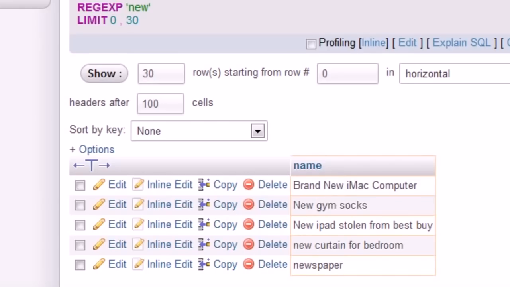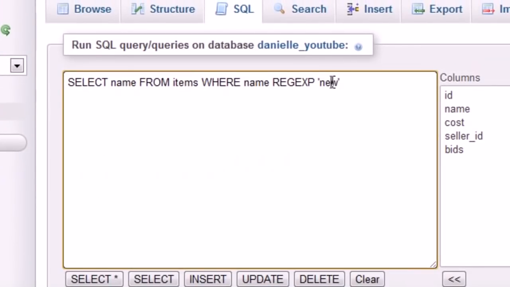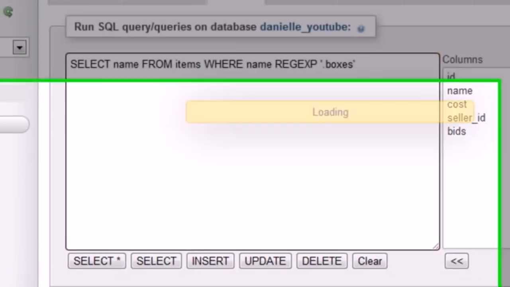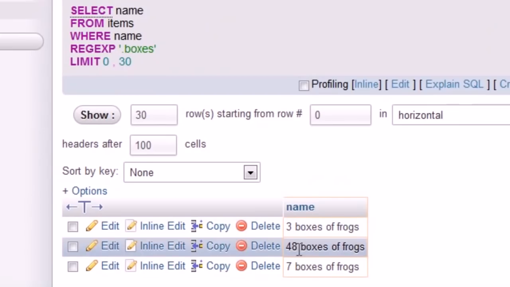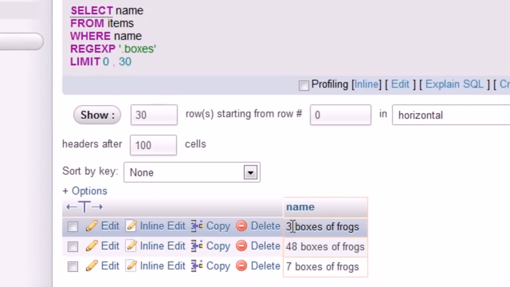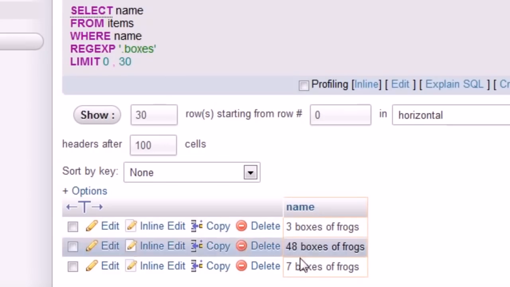Of course we can achieve this just by using LIKE and some wildcards, but this is how you incorporate regular expressions. Another thing that may come in handy is the dot or the period, whatever you want to call it. The period means any single character. So if you were to write something like dot boxes, then if any single character came before boxes in your term, it would hit in your results. For example, a space came before all these, and before that, a number. So that's why dot boxes matched all of these terms right here.